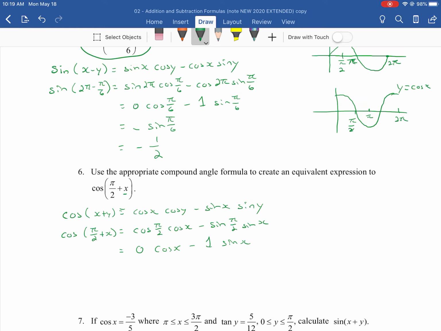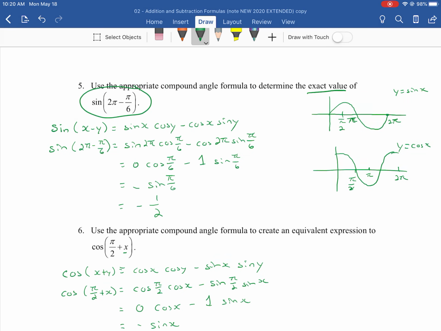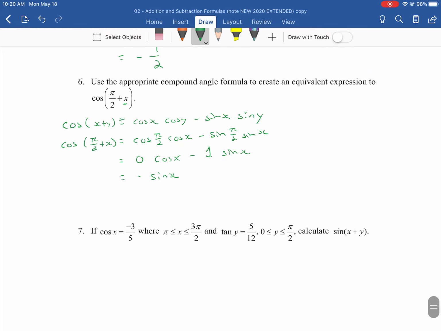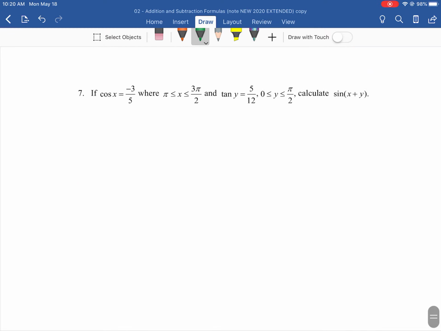And you see, add another couple angles. Pi's and pi over 2's, you just get them right off the graph. It's so nice. Draw a little graph like that very quickly. It doesn't even have to be that good a sketch. You just have to establish where pi and pi over 2 is. 0 times cos x is 0, and here I get negative sine x. A nice algebraic question that last day was done with some crazy, crazy pictures. So really, really doing a sales pitch for these compound angle formulas and getting good at them because they save you a lot of work.